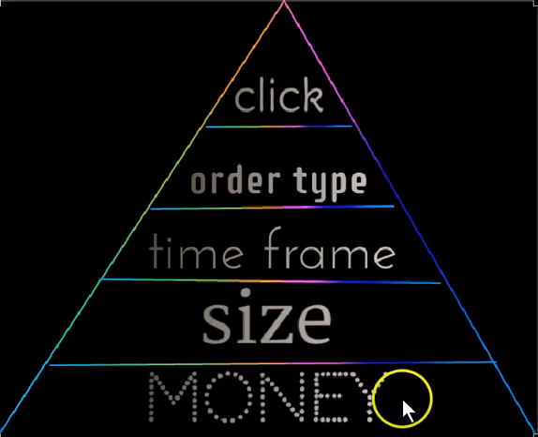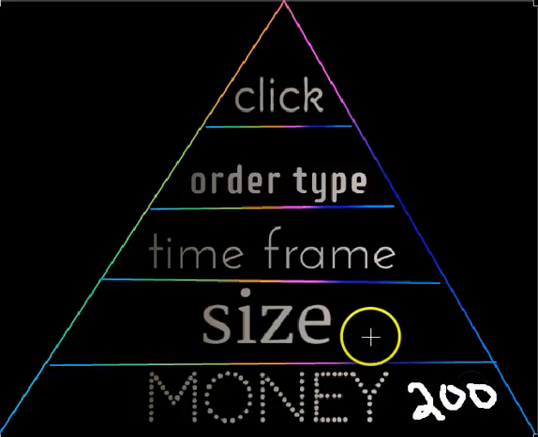So you need money. Say you have $200 here, and I'm just going to fill in the missing data. This is a pretty crude display. So you've got 200 bucks in your account, and now you want to trade the smallest size you can possibly trade, so you have a higher chance of making money overall. So I'm going to trade a micro lot.